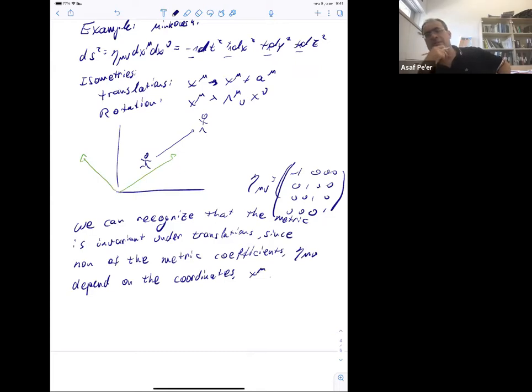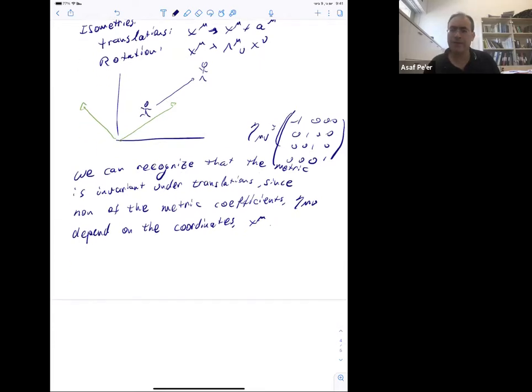Now, in some sense, this is an artifact, right? I could write down the metric in spherical coordinates. I just chose the coordinates to be Cartesian. I could have written them in spherical coordinates, then it would not be manifested so easily. Because in spherical coordinates, the metric does depend on r and theta, not on phi. So I wouldn't see that. I would say something else. I would say that it's a rotational symmetry. That's a different thing.